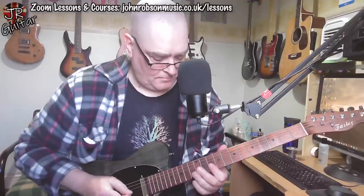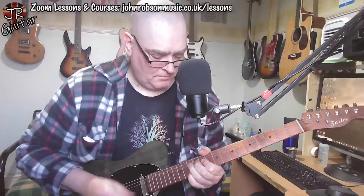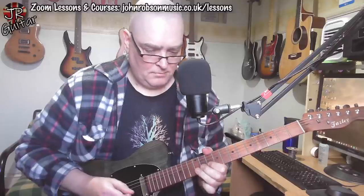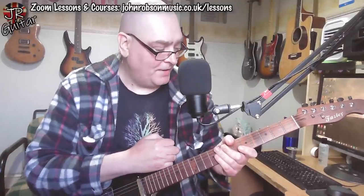And neck pickup, well, I think it's the law, isn't it, that whenever you flip to the neck pickup on a Telecaster, you're supposed to play this. Etc. So, yeah, I do love a Telecaster-style guitar for all the reasons I've mentioned, and this is my current choice for that particular variety of guitar.